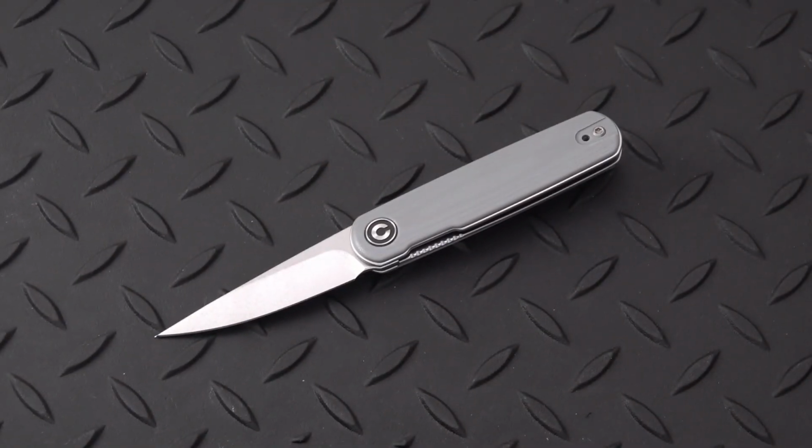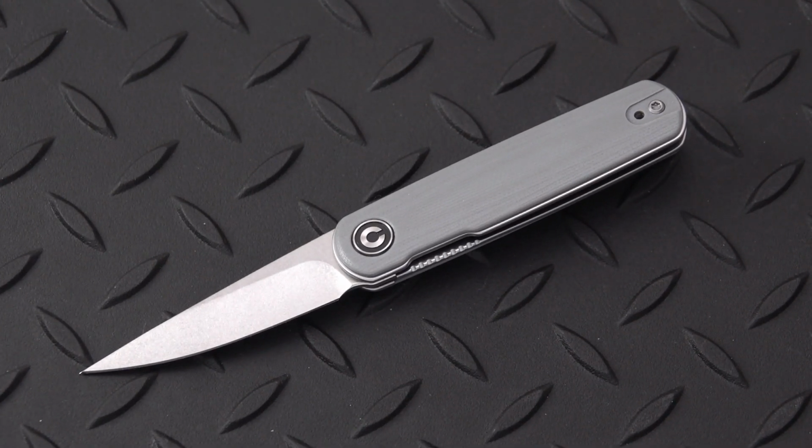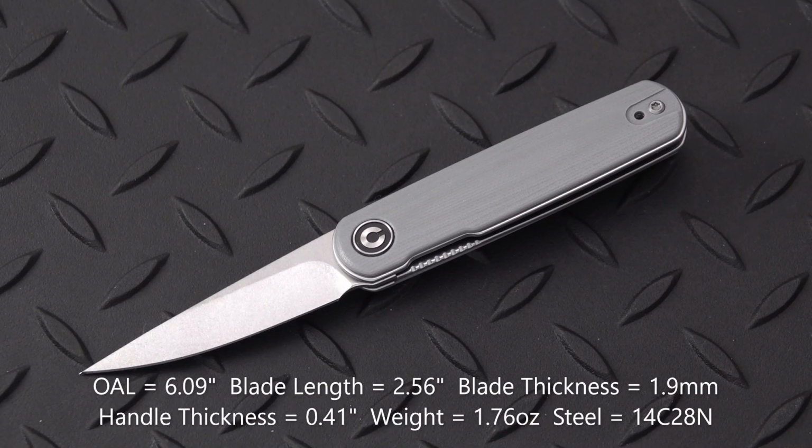So, take another look at that while I read you off some specs, courtesy of Blade HQ. The Lumi has an overall length of 6.09 inches, a blade length of 2.56 inches, a blade thickness of 0.08. I'll give that to you in millimeters in a moment. As I say, my conversions aren't the greatest. It's hollow ground, as I mentioned, has a stonewash, handle length of 3.53 inches. Is there a handle thickness given? Let's see. Scanning the specs here and I don't see that, so we'll get that to you in a moment too.